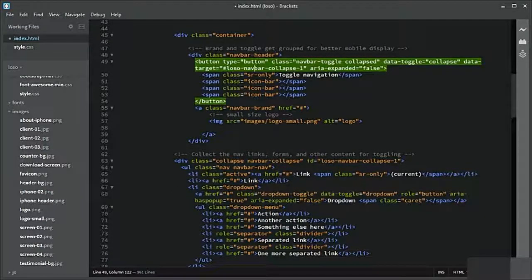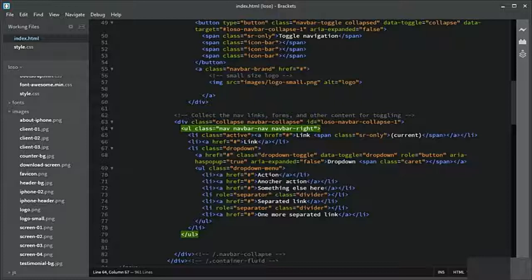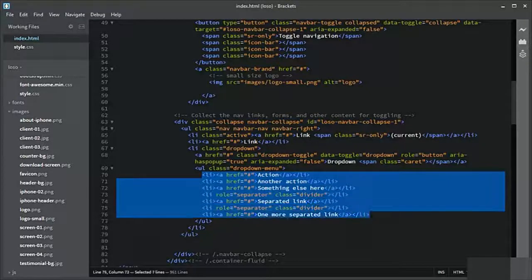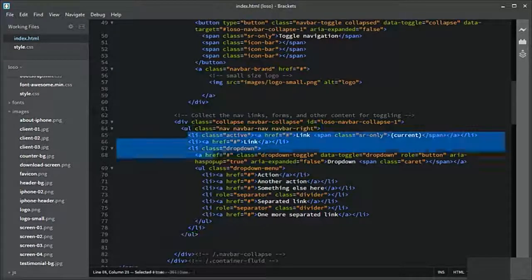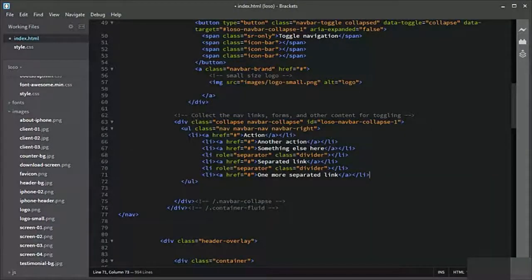Inside that we have a nav navbar-nav, and the navbar should be right aligned. I think we also don't need these elements too. We only need the list items inside the navbar. That's what we need.